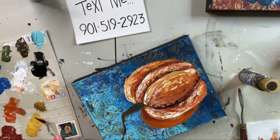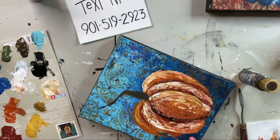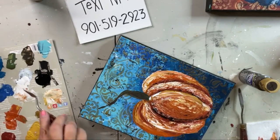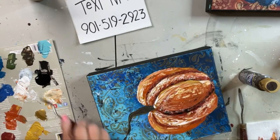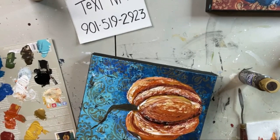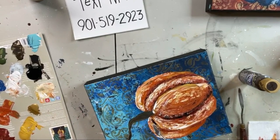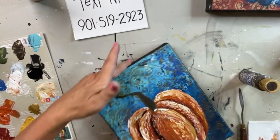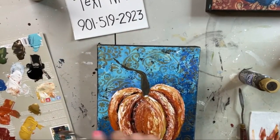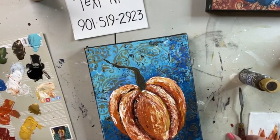All right, let's do yellow. Probably haven't done one single pumpkin section the same way. That's how it rolls. Little whites. Pop, pop, pop, pop that color. I'm gonna add a little black right on that edge that separates the pumpkin sections. And I may be done. Let me futz a little. Maybe done.